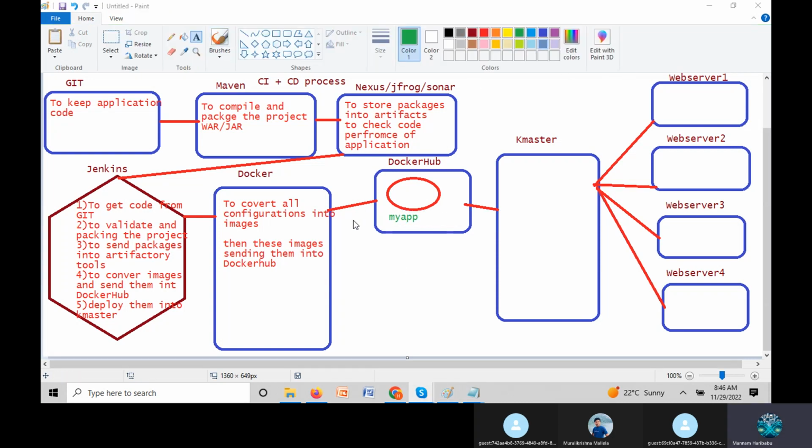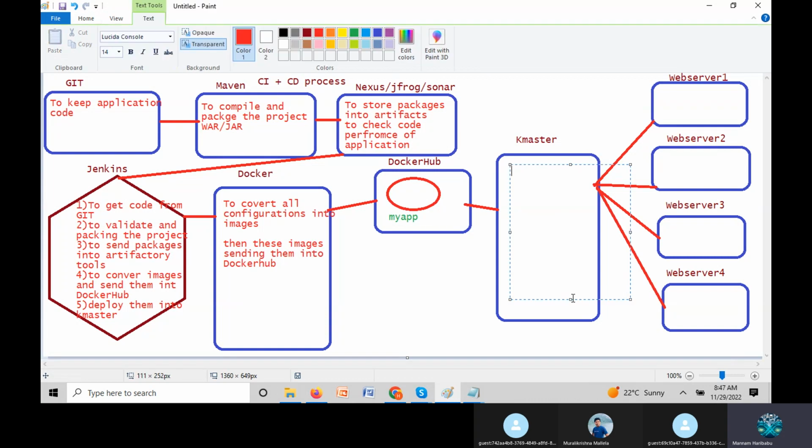So next one is what we can do, Kubernetes master. So here the responsibility is to deploy Docker images, or instead of that, to deliver images into different types of servers.